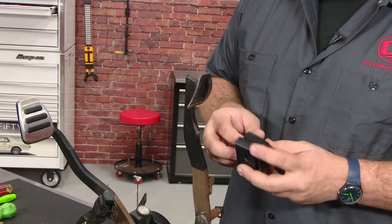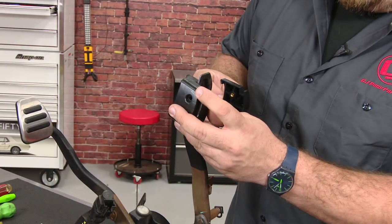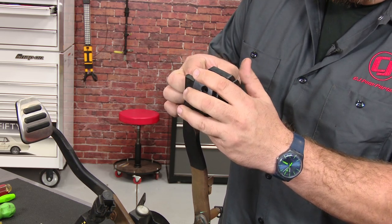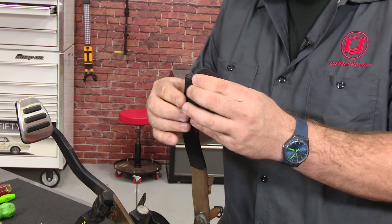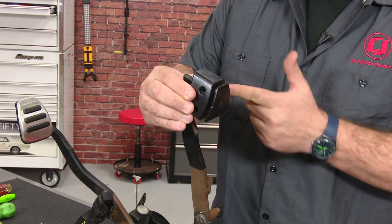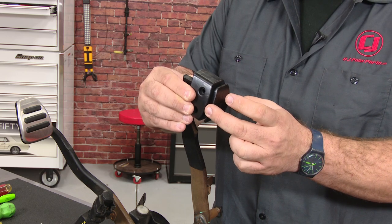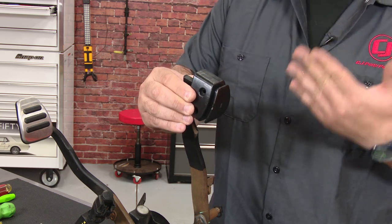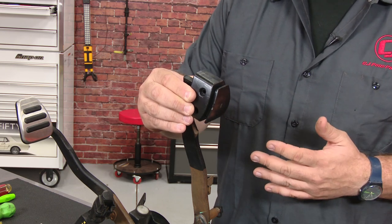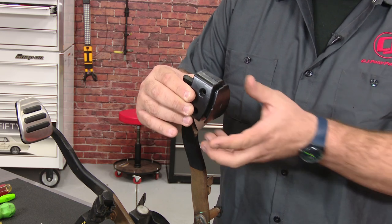That's the easy part. There are two ways you can install at this point. Option one is to take our pedal pad extension and slide it over like this. You can see how it fits over there and extends the pedal. You can bolt this down, then try to put the pedal pad back on — you can do it that way. In my opinion it's the harder way to do it, as getting the pedal pad back on is the hardest part of this installation. I find it's a little bit easier to take this off the car.